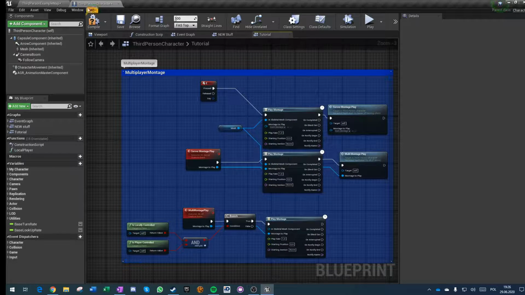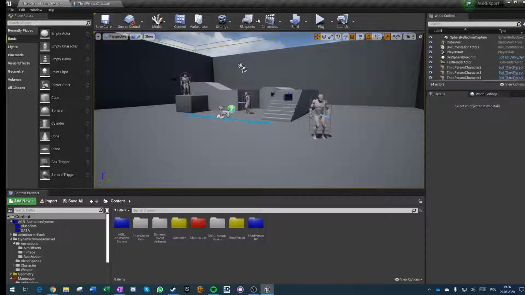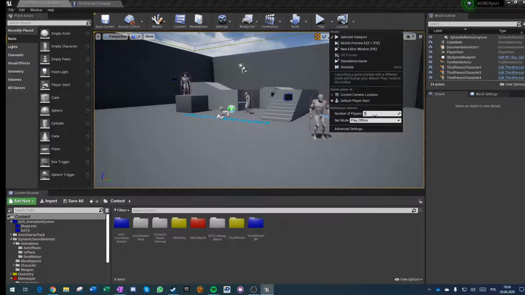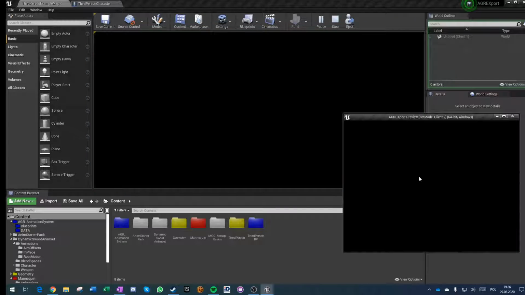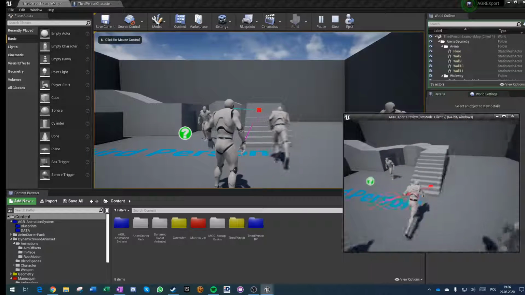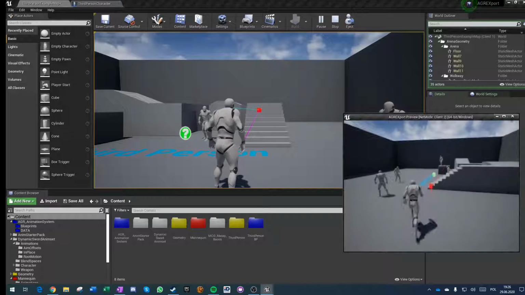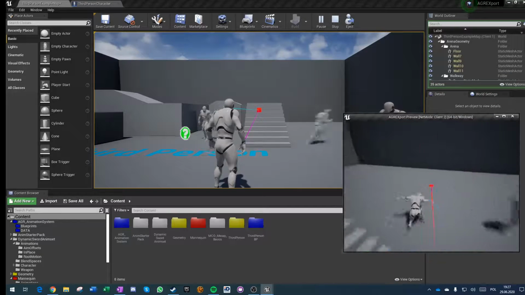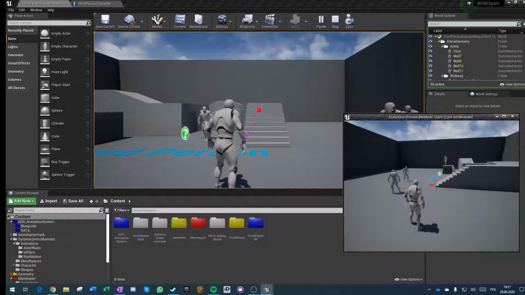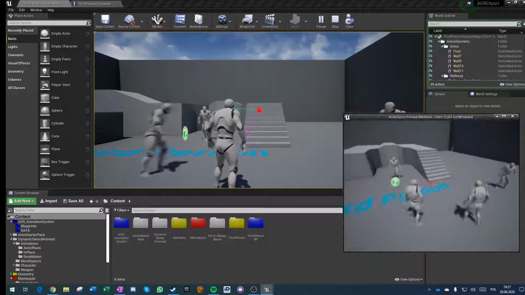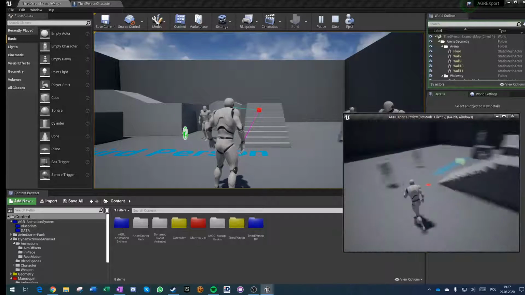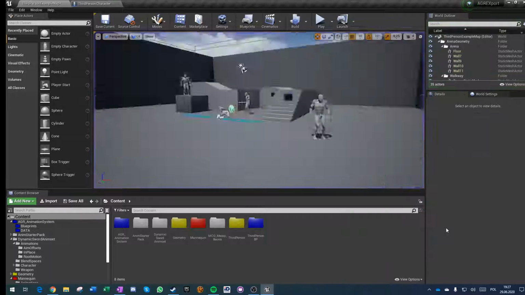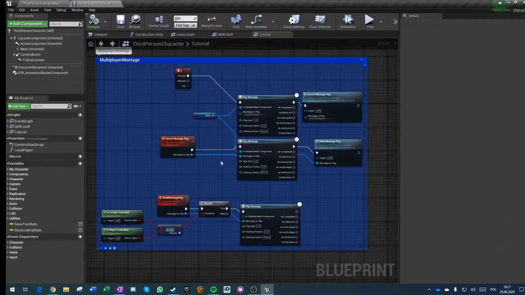Okay. And now if we run it on dedicated server as clients, and we run it as this client, it doesn't play on the, let's see, what did we do wrong?